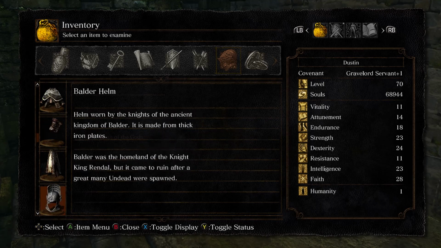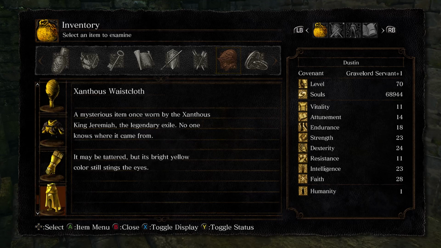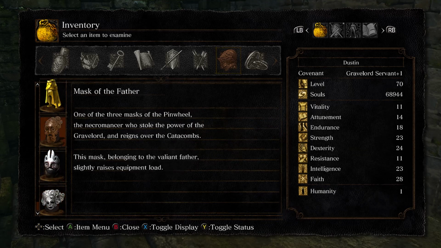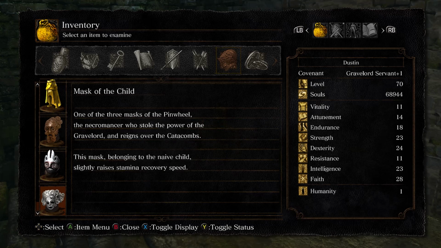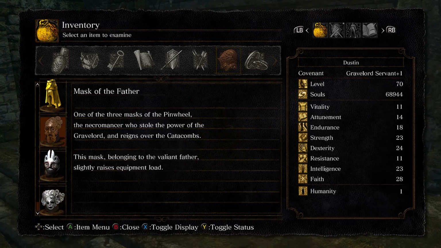And then we also have, as soon as I find them, God, I need to go through my inventory. Here we go. One of the 3 masks of the Pinwheel, the necromancer who stole the power of the Gravelord and reigns over the catacombs. This mask, belonging to the Kindly Mother, slightly raises HP, and that raises your HP maximum. One of the 3 masks of Pinwheel, the necromancer who stole the power of the Gravelord and reigns over the catacombs. This mask, belonging to the Naive Child, slightly raises stamina recovery speed. So this gives you an effect similar to the Grasscrest Shield. And again, the Father gives you 5% bonus to equip load.